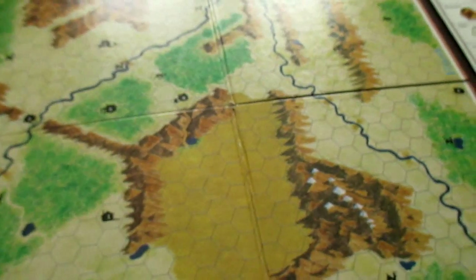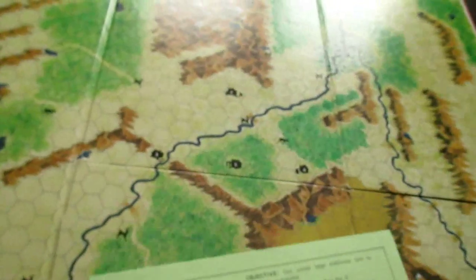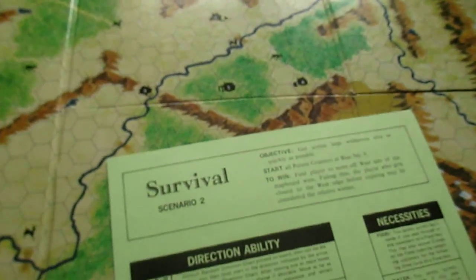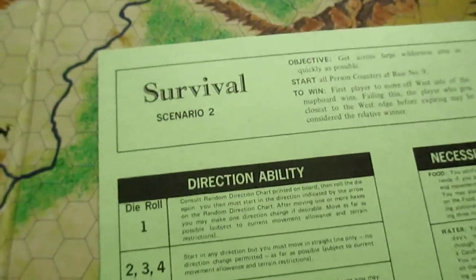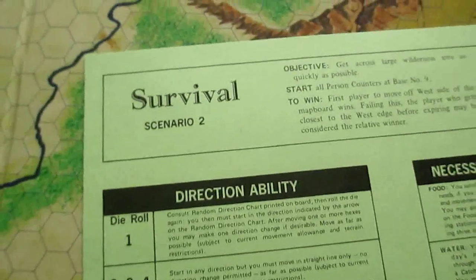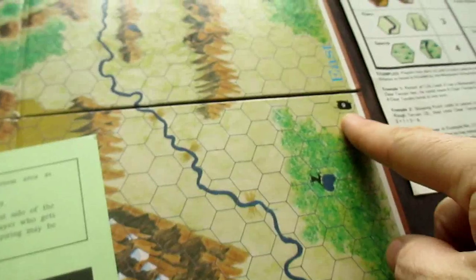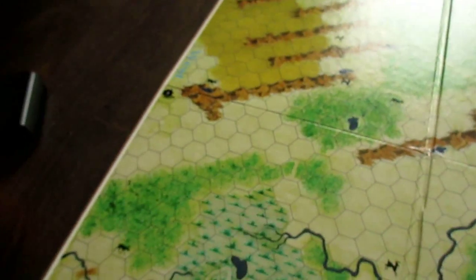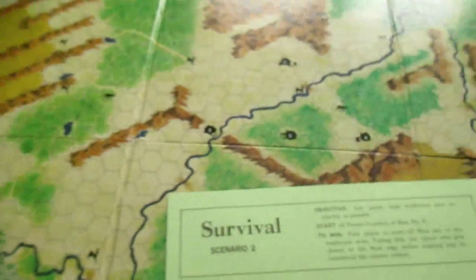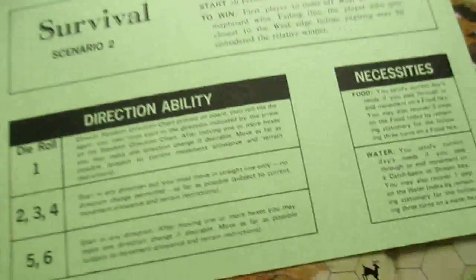So that's that scenario. We'll briefly look at these other ones. I won't go into as much detail. Survival was a fun one. It's just moving across the board, basically. They get you to start on base number 9, and you just have to find your way across to the other side of the board, the west side of the board. The first player there wins the scenario.